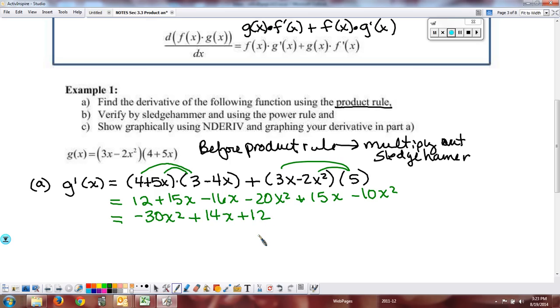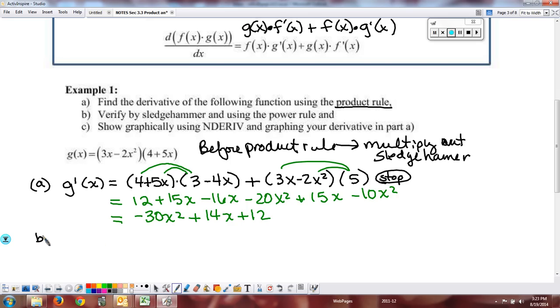And so when we take a look at that, that's going to give us a simplified version of what that derivative is. And again, I do want to stress, you do not have to do that unless you are going to be using it and doing more things with it. If they just ask you to find it, you get here and stop here. Okay?